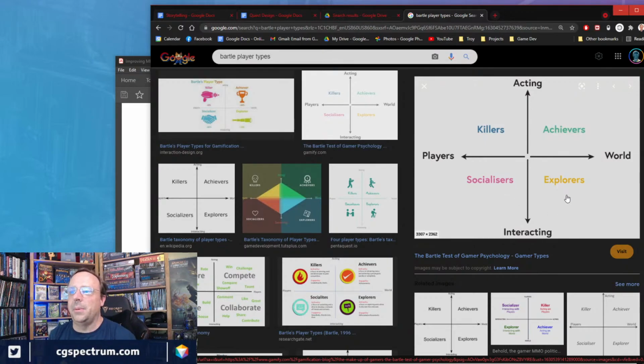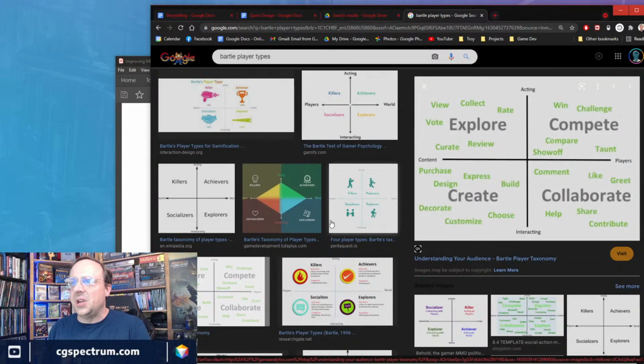If I'm building an MMO, do all four of these types each get 25% of my attention as a level designer or quest designer? Or do I give the killers the focus? This is often the easy approach, because combat is generally the easiest thing to put into a game once you have the base combat system working.